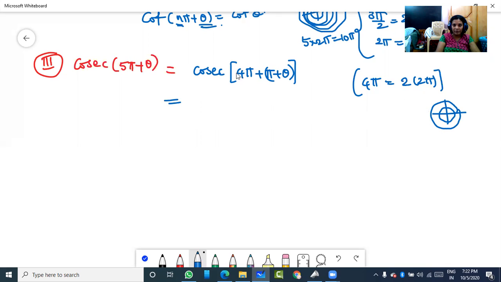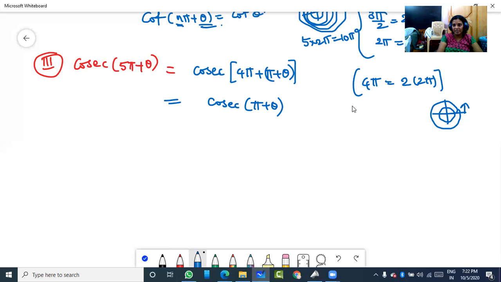So for nπ we will get the same ratio. For cosec, we will get cosec. What is the θ? π + θ. That is, first we can take the rotations. After taking the rotation, 2 rotations are complete means it goes to the first quadrant of this θ. Don't bother about π + θ, only this θ. Now cosec of π + θ, now you can concentrate.